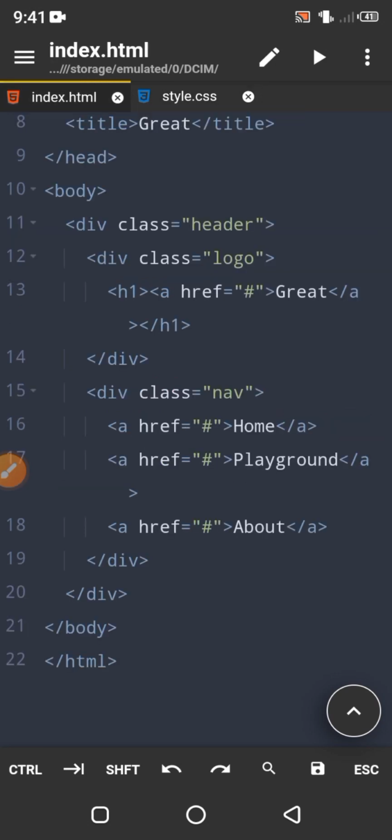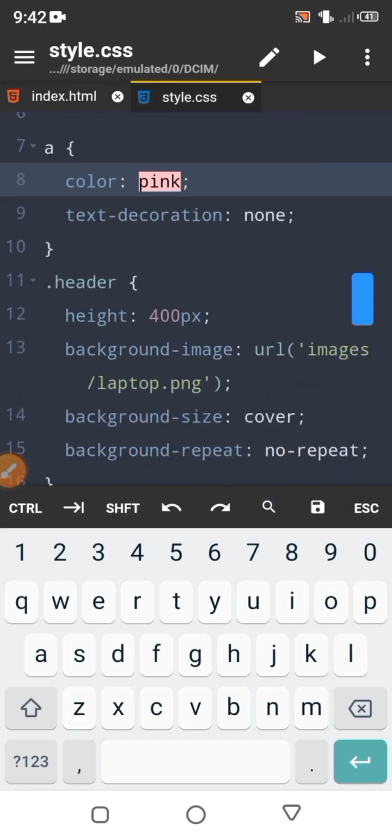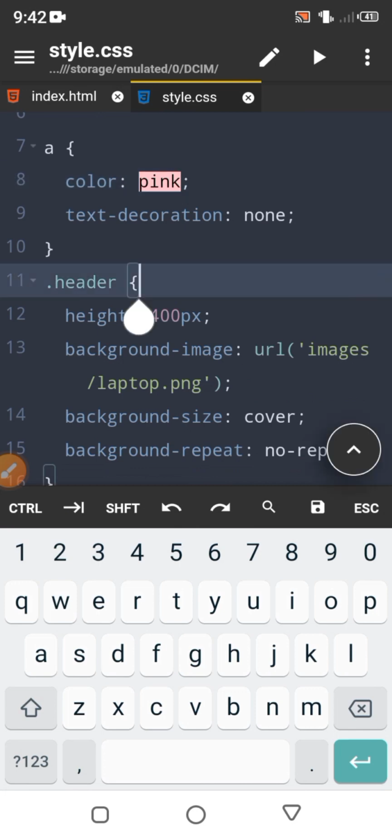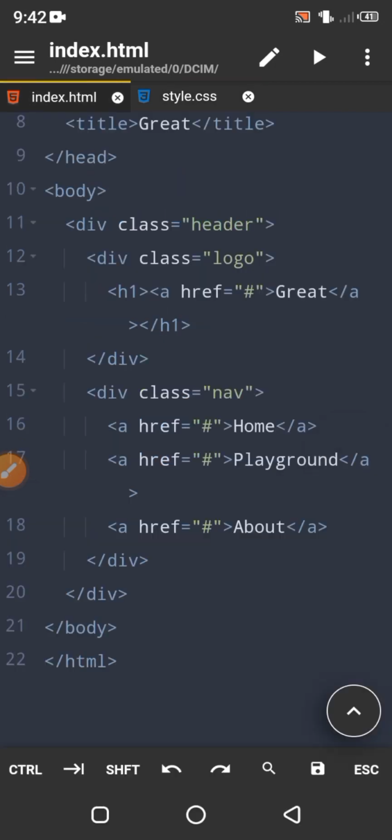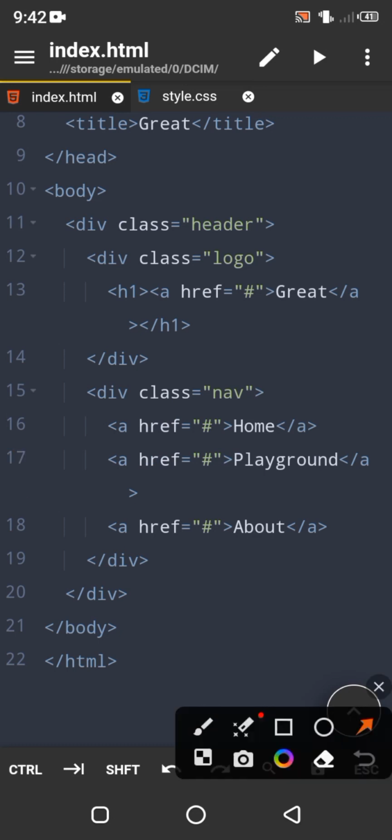For example, these things are not aligned. Okay, so I'm gonna do the header. I'm gonna use Flexbox to set it side by side with the nav thing, because you can see right now, if I run this code, you're gonna see this logo tag on top of this nav tag. And I want them to be side by side.